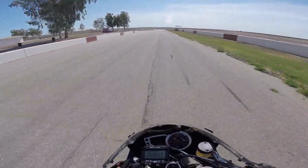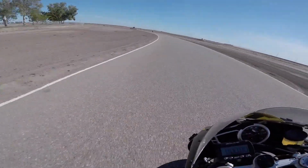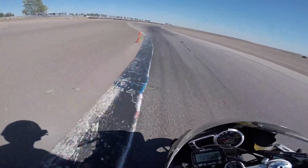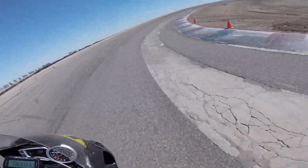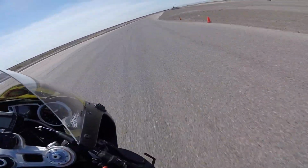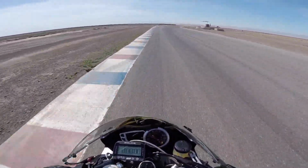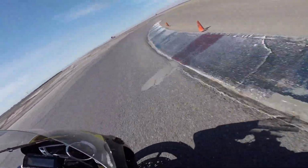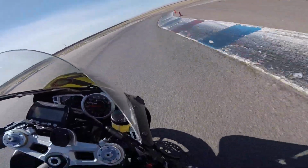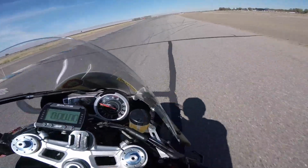First time on the new gearing, with a fixed race suit, hopefully, and my newly rebuilt front end. Let's see how this goes. Gotta be really mindful of the shorter gearing. Well, 2nd gear is noticeably faster. Can I still use 2nd gear here? Yeah, I think so.